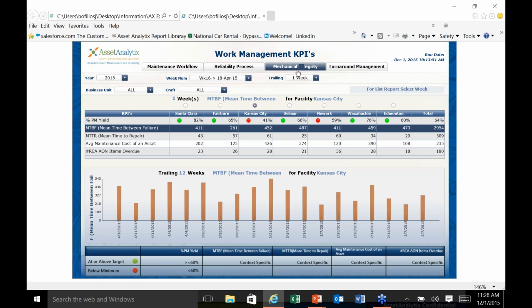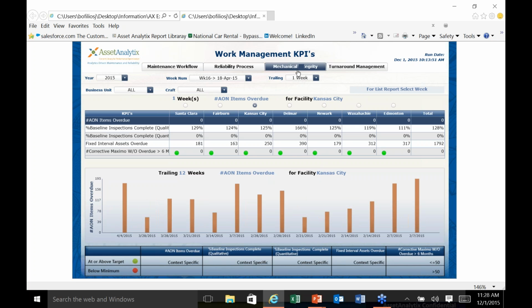Clicking on mechanical integrity. And what's interesting here is that some of this data, especially downtime data or mechanical integrity data, maybe it's not even tracked in your enterprise asset management. Maybe it's tracked in another system. But there is a good way to bring all those up together and make decisions with it. Or if you have a very immature mechanical integrity program, or you're just in an infancy stage, you might just want to start tracking, what are our inspections? Are we doing our inspections? Are we doing the things we're supposed to be doing? And then tracking those as metrics and being able to report on that.